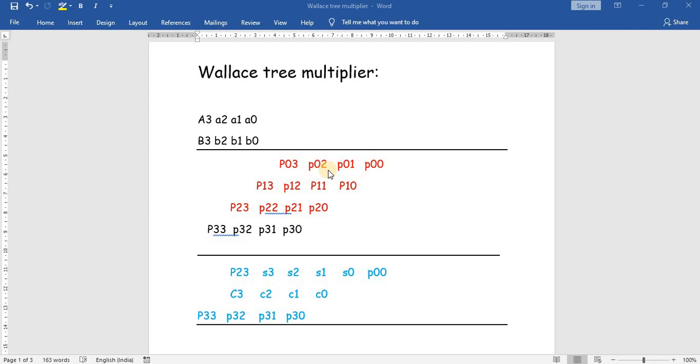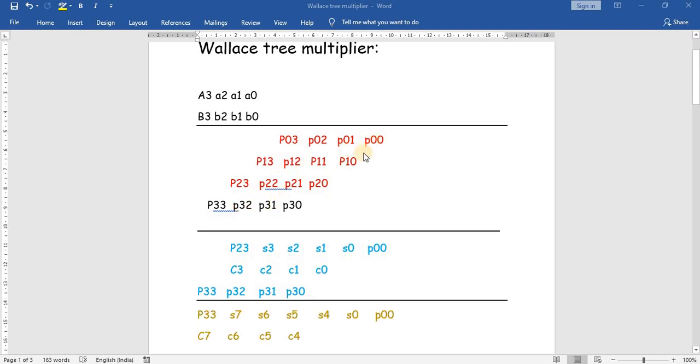At first I have taken whichever is highlighted in red. I have taken these 3 lines and do the sum, and then this output will be added up with the remaining partial products. So for the first 3 lines of partial products, P00 passes through, then I do the half adder to get S0 and C0, and then the full adder gives S1, C1. P03, P12 and P21 get added to give S2 and C2, and then P13 and P22 provide S3 and C3.